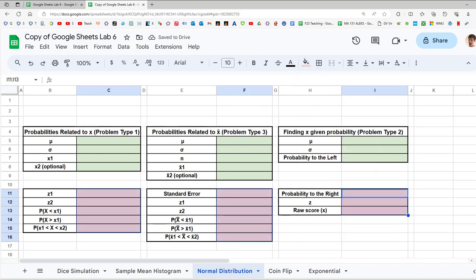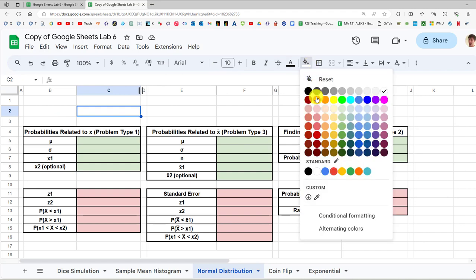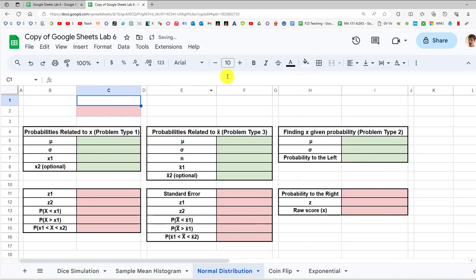And then we're also going to want a little key here that indicates to the user what the input and the output cells are. So I'm gonna change this cell right here also to maybe the light red, and this cell as a light green. And I'm going to label these. So I'm going to tell my user, these are the input cells. Any of the green ones are input, and any of the red ones are outputs. So the user should be changing the green cells, and the red cells are going to get changed based on what's inputted in the green cells.